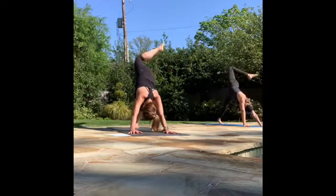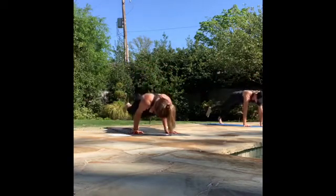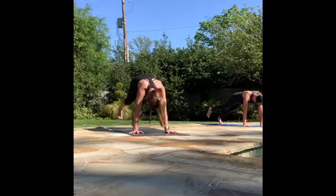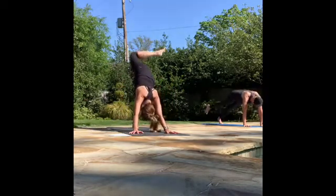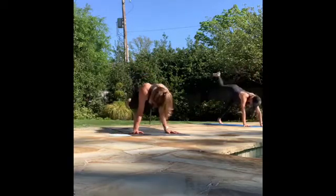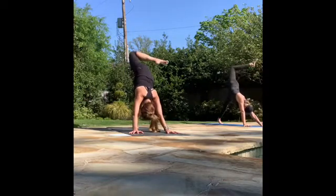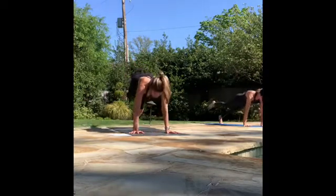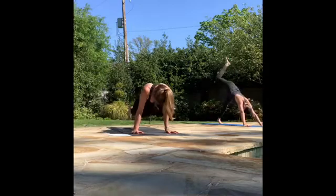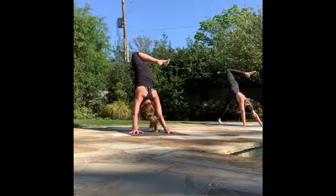Come back into that 3-legged dog, shift forward, 3-legged plank like we did at the beginning, 3-legged chaturanga, 3-legged plank, 3-legged dog, open the hip, bend the knee. 3-legged dog, 3-legged plank, chaturanga, plank, dog, open the hip, bend the knee. Last time, dog, plank, chaturanga, plank, dog, open the hip, bend the knee, hold it here.